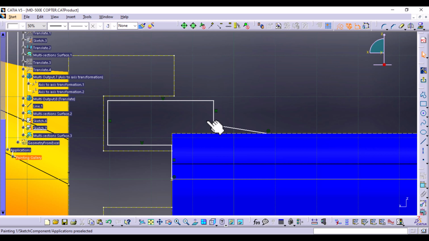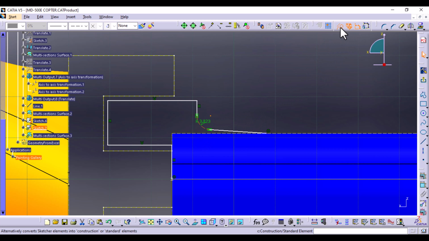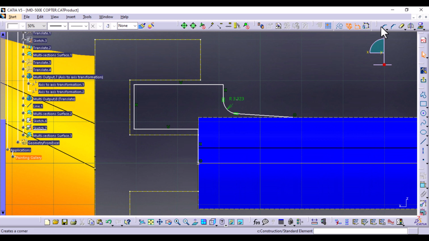And I can also create, let's pull this one down and inwards. I can create a corner. Like that. And another corner here.